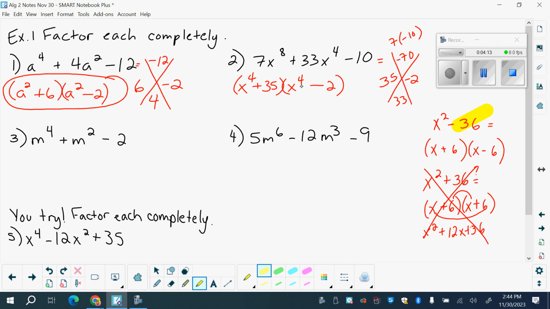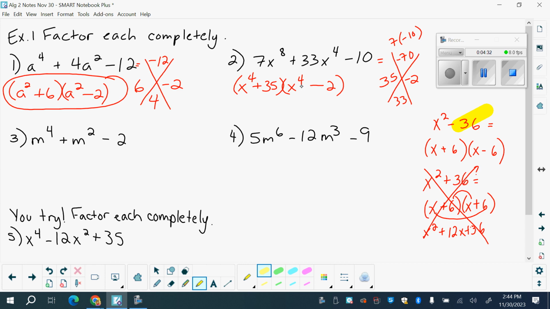So this here, since it's half of that, that pattern is going to be the same as that one. Or if we take x to the 4th times x to the 4th, that's going to give us the x to the 8th. So now, though, we have another step next. What comes next? Easy to forget this next step. What do we do next?